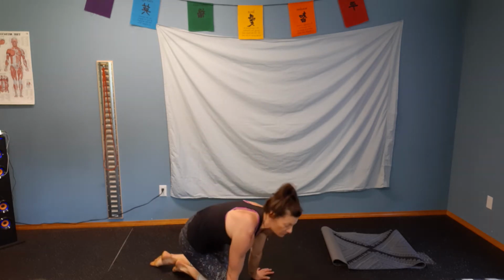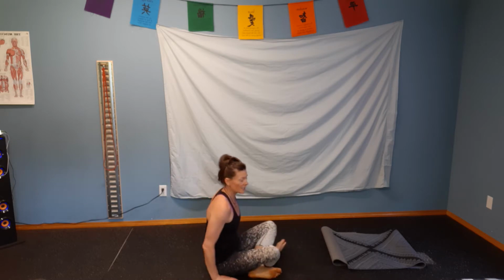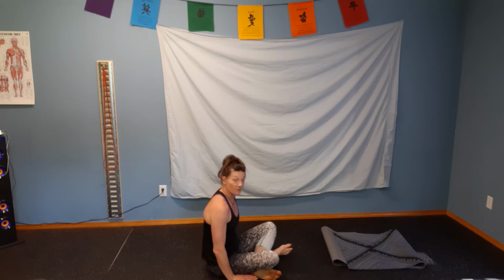Okay, let's go ahead and get that serratus anterior. That is a major mover and shaker in our shoulder joint. So we're going to sit on the ground, hands by our side. We're going to hinge forward and lift the bottom up and off of the ground.